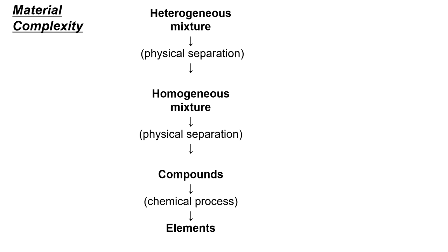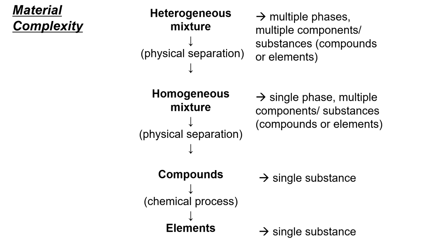So, for example, the metal, which might be an alloy in that G.I. Joe action figure we had, maybe that metal alloy is composed of zinc and copper to make brass fittings. I'm not sure if they're brass or not, but we can physically separate those by heating them up and melting them. Now, within homogeneous mixtures, you can have compounds and elements within those. And compounds are the next most complex systems. And then the simplest systems are elements.